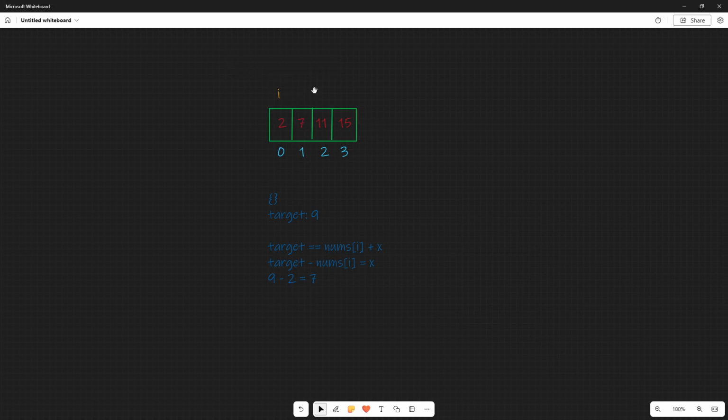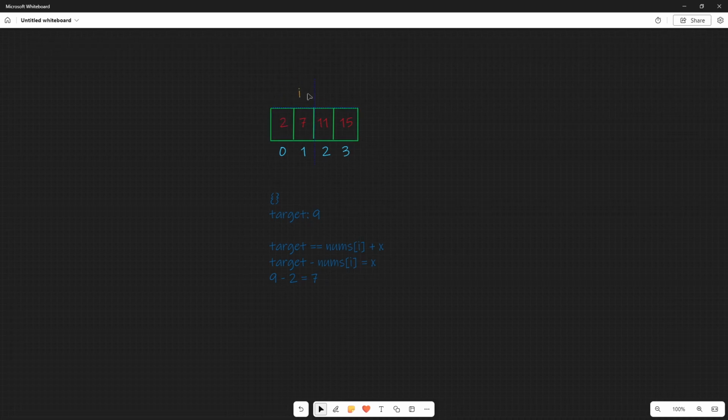whole array. And if it wasn't there, it is there obviously, but if it wasn't there, then we move to the next one and do target minus 7 and see if the result of that is in the array, iterate through the whole thing, and then target minus 11 and see if the result of that is in the array. Target minus 15, and see if the result of that is in the array. And so for every i that we look at, we would go over the whole array. So that would be n squared, because it's big O of n times big O of n, which is n squared. We can do better than that.